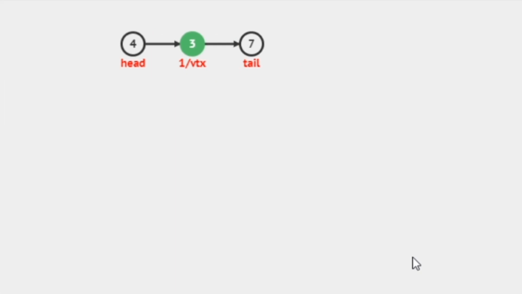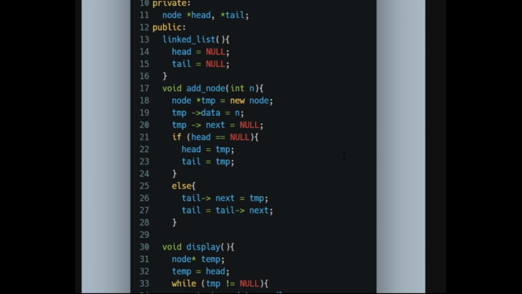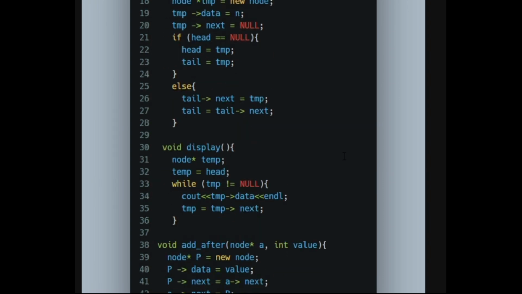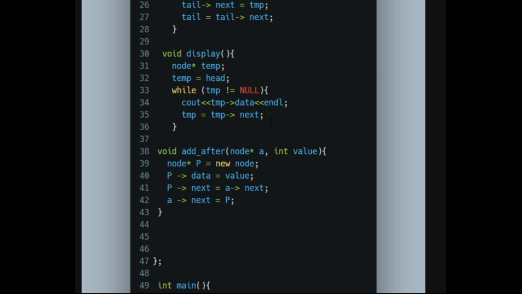So for example, if now we want to insert 2 before 3, we create a new node, we give it a next pointer, we change the old pointer, and we have inserted it. So that's how it works. So we have inserted the values in the tail of the list. We have inserted the value in the middle of the list. So let's insert the values at the beginning of the list, that is at the head of the list.